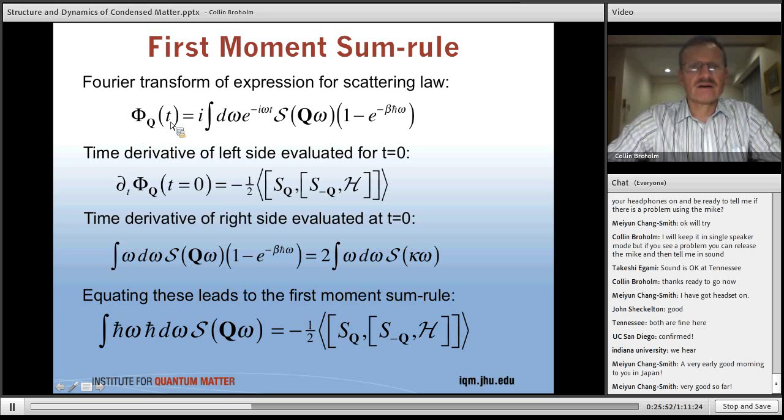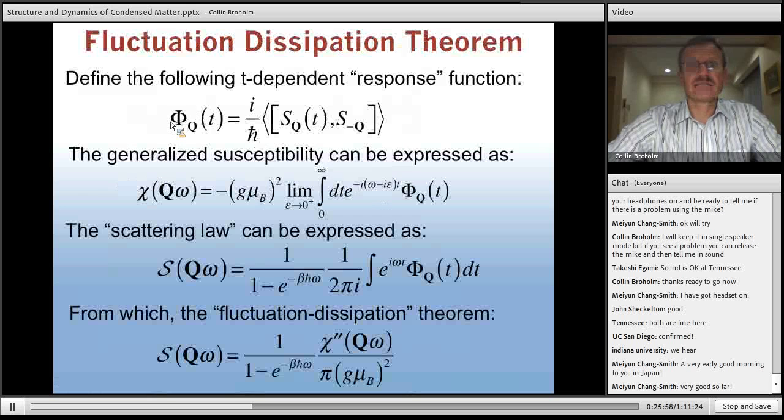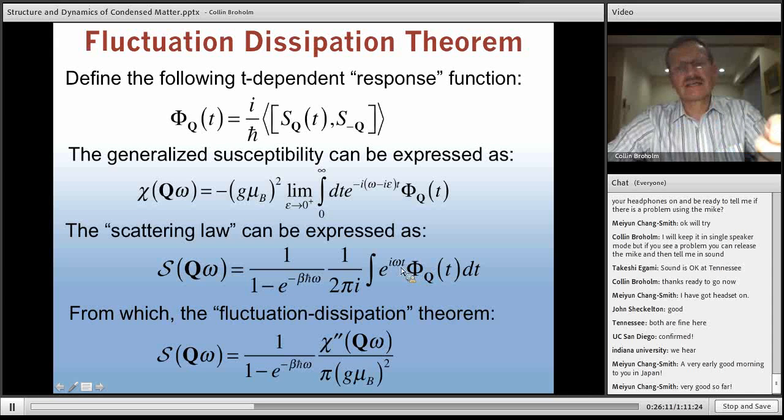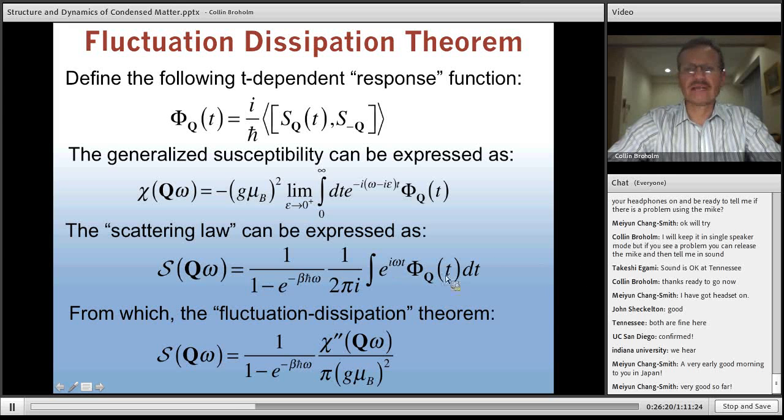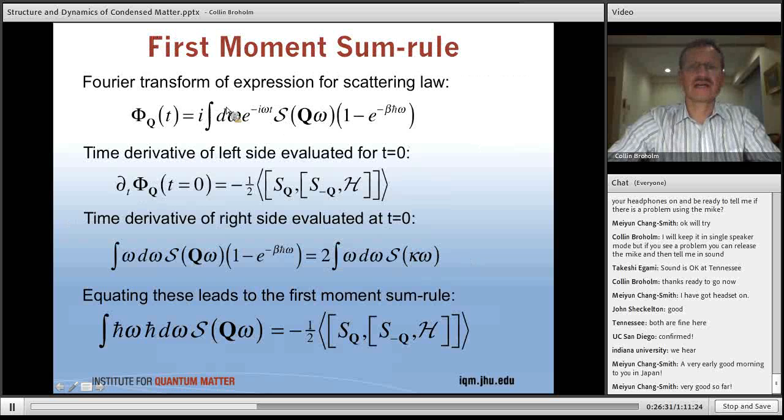So I'm just going to back off to the previous slide and remind you of that relationship between the dynamic correlation function S of q and omega and the time response function phi q of t. You see they're related by this Fourier-looking expression. And what I'm doing on the next line is essentially turning this expression inside out to make it into an expression for the time correlation function. And you can see how I would do that just by moving these things to the left side and then taking a Fourier transform to bring out this guy here. So that's what I've done on the first line of this slide.